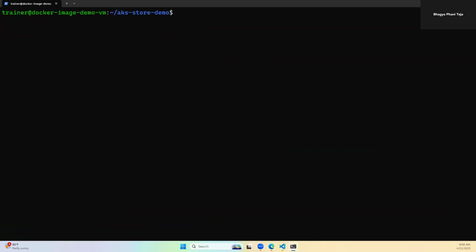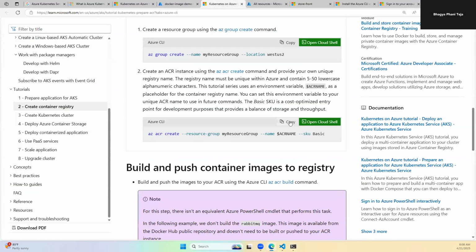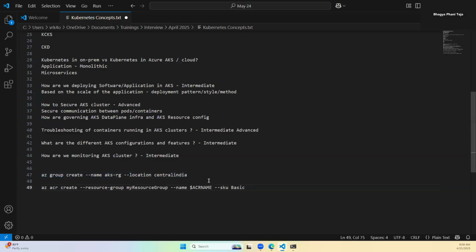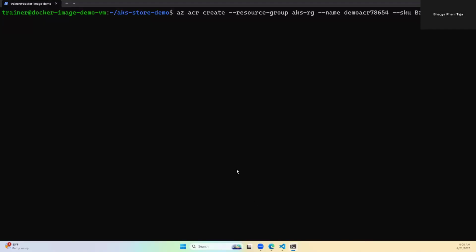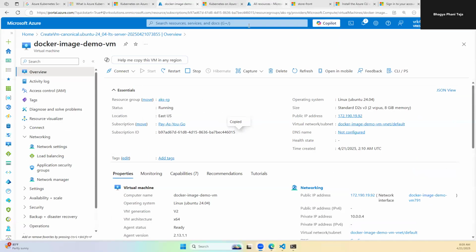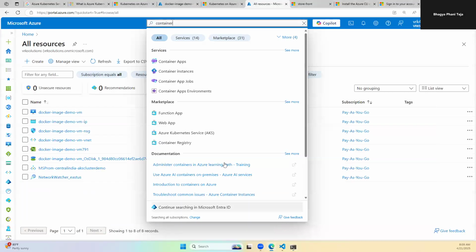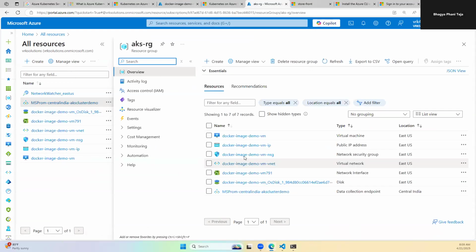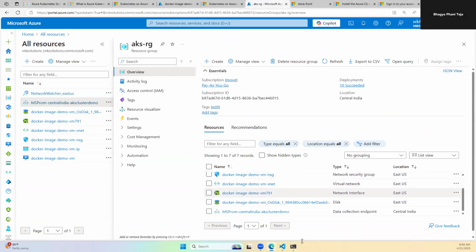Okay, I'll clear this. I will create the ACR, and the name I'll try to keep is something like acrdemo. The SKU is basic, and the region is India.